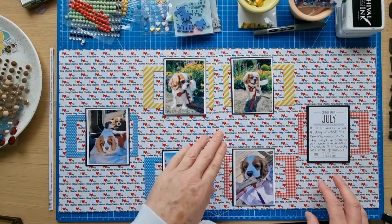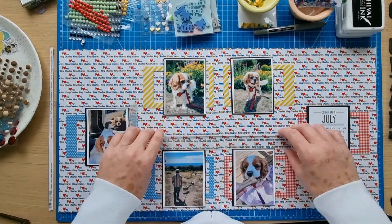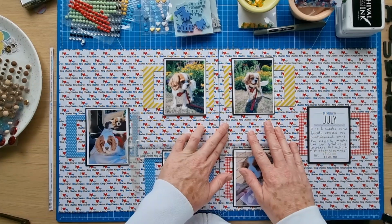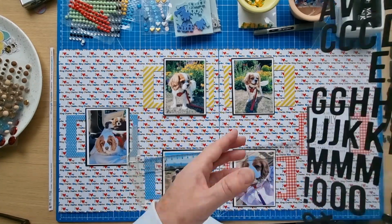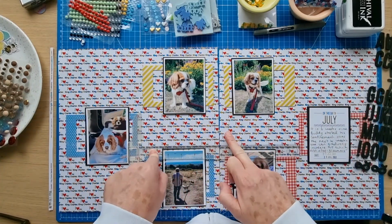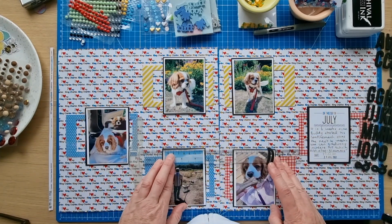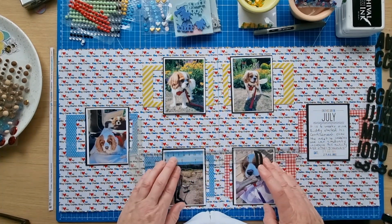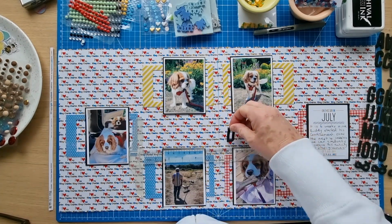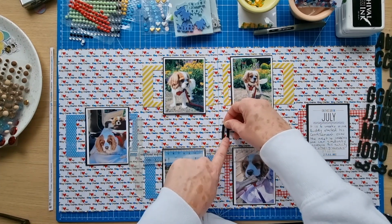So now then, the title is going to go here, but I'm not sure how it's going to be placed, so I think I need to do that now. So I'm actually going to call this layout Freedom Day, and also the long part of the title is obviously going to go here, the short part of the title is going to go here, so that's not going to be like a mirror image, but I'm going to see how I feel about that, and then just go with it, because it doesn't matter. I can always put something else here if I want to. And then shall I line it up across? Move it over slightly and line it up across there like that.